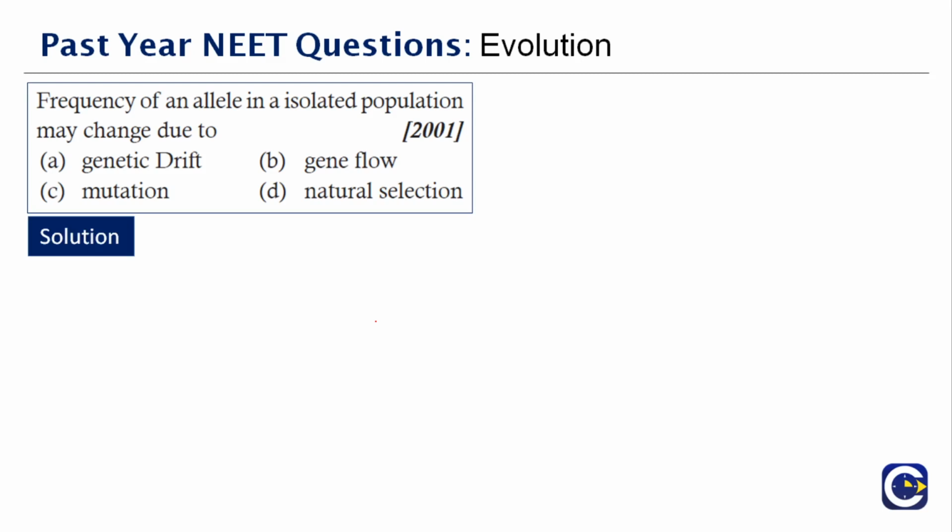All of you should know the answer by now because we already discussed it in part 4 or 3, I think, of the same chapter. So you're given 4 options here. It's gene flow, natural selection, genetic drift, and so on. So we all know what mutation is. What is mutation? It is a sudden change.